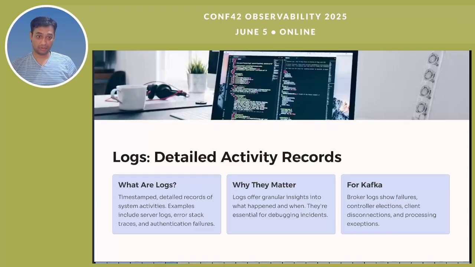A big example of this could be, hey, if there was a controller election, what happened? If there are frequent client disconnections, what's going on? If there is a producer loop when the producer is producing, if the network was backing up, if your disk was backing up, what was going on? Those kinds of things can be exposed via the logs. Some of it is visible through the metrics, sure, but once you see the symptom, you'll want to see why that symptom is occurring, and that's going to happen only with the logs.